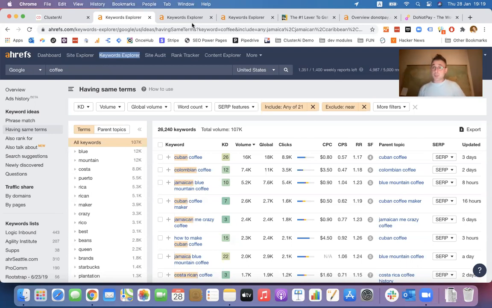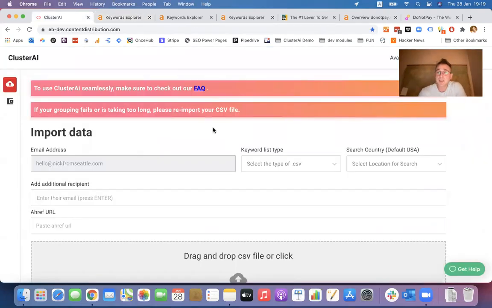Well, I'm going to do it with something else, and that's going to be ClusterAi. What does ClusterAi do? In a sentence, ClusterAi groups keywords so you can focus on creating quality content that's going to get you traffic. And how do I know this? Because ClusterAi is battle tested. All of the projects that we have done in content distribution ever since the tool existed, which is almost 2 years ago now, we have driven from 0 to 100K organic visitors per month, at least, just by using the keyword research that I've just shown you and ClusterAi.